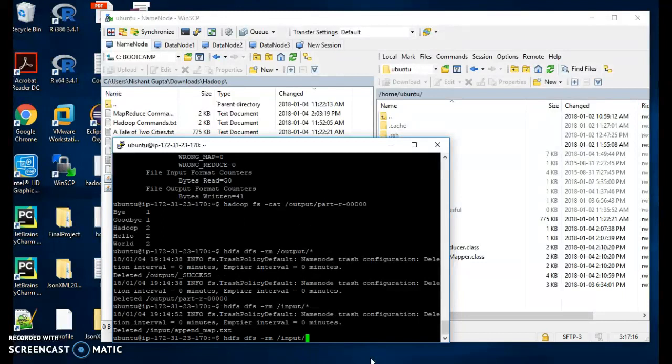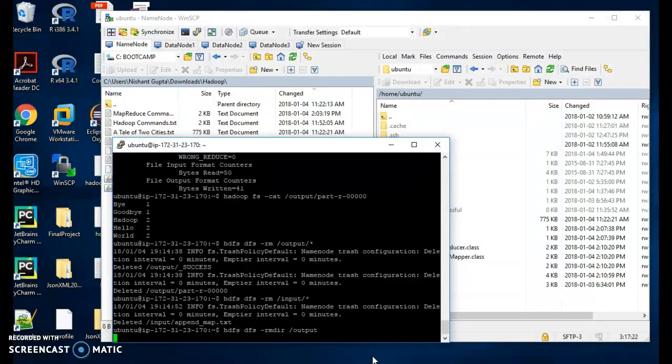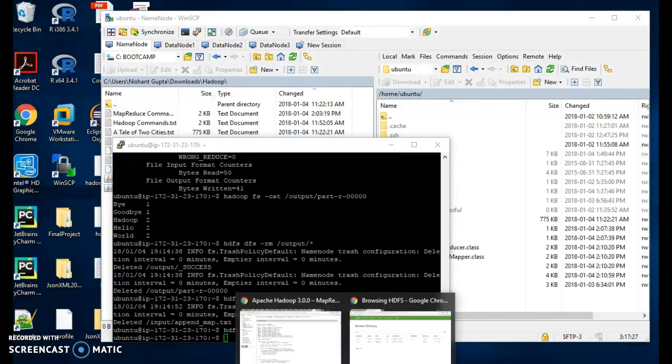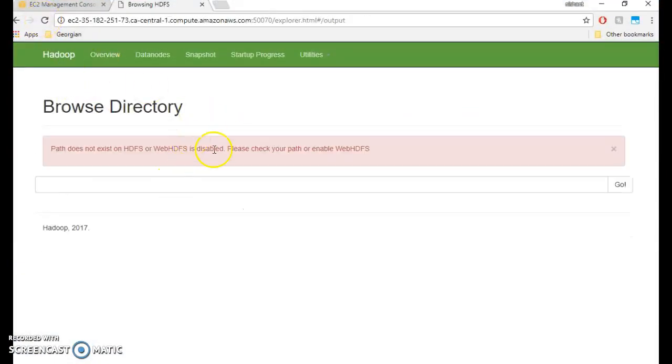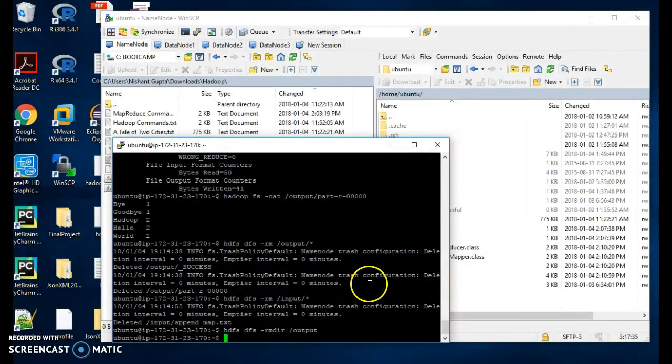Let's delete the output directory first. And let's check. So we have no input and output directory now. We're able to successfully delete everything.